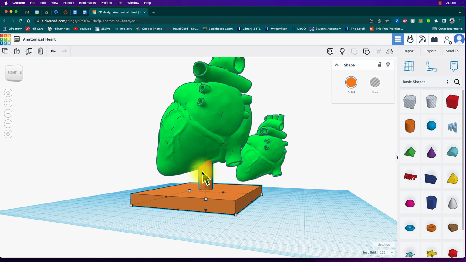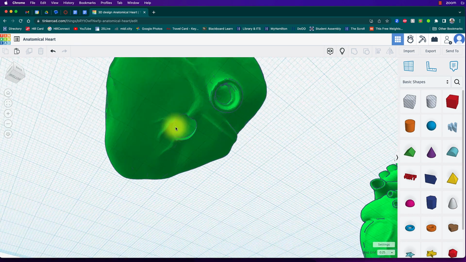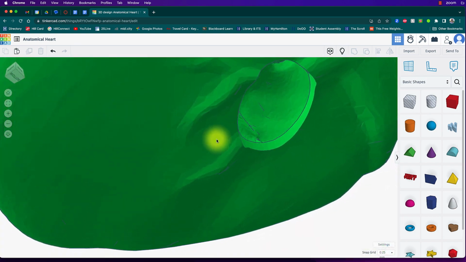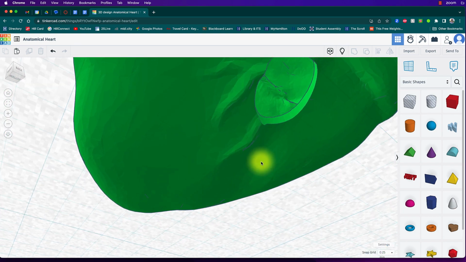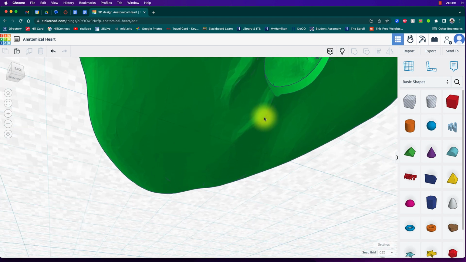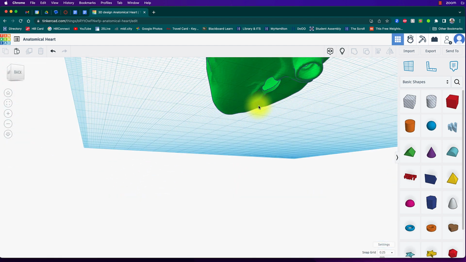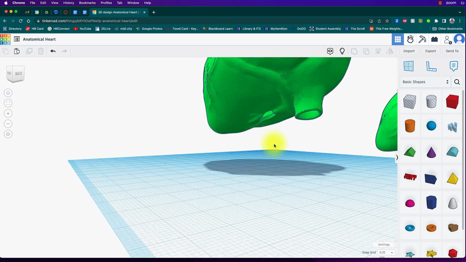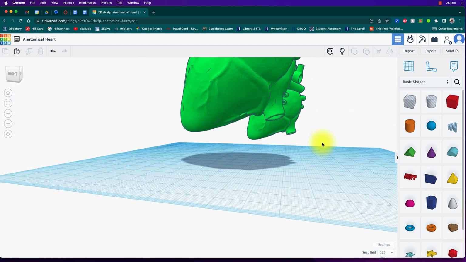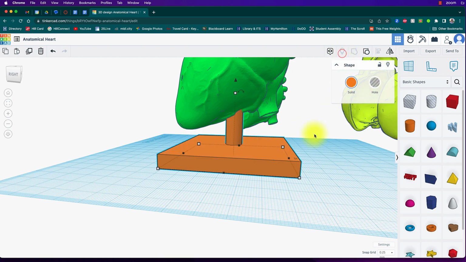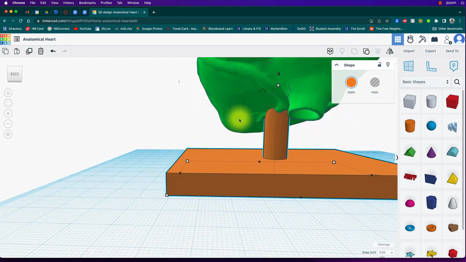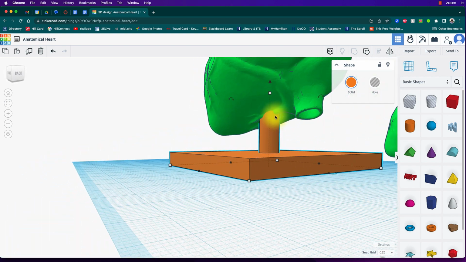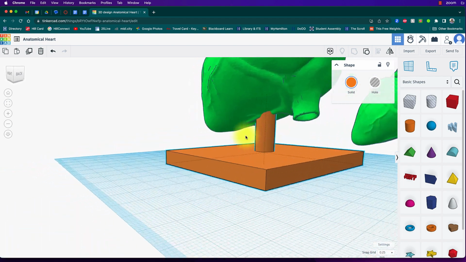So if I take the base and hide it for a second here, you'll see now there's a hole in the bottom here. Now the thing with this heart is it's a solid object, but it has a hollow interior. So that post will slide right inside of the object. It will just slide all the way to the bottom of the base. You could do that if you wanted it to be that way. But if for whatever reason we wanted the heart to sit up this high on the base, what we can do is add a little something to the base to keep it from sliding down.